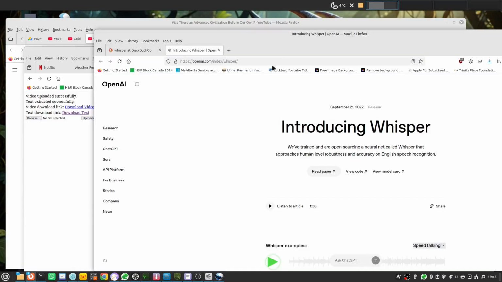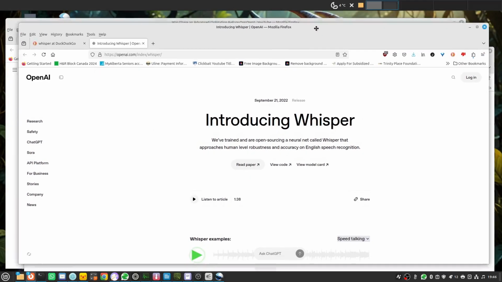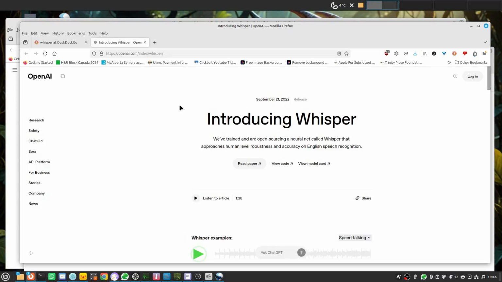Now, Whisper comes from OpenAI, openai.com. They're the same people that brought you ChatGPT. This is important to understand. Whisper is free to use. Absolutely no conditions on it. You just download it, use it to your heart's content. Everything is good. OpenAI for ChatGPT, well, they sometimes like to charge you about $20 a month for it. However, you can use the free version as often as you want as well. Apparently, it's just not as inclusive.